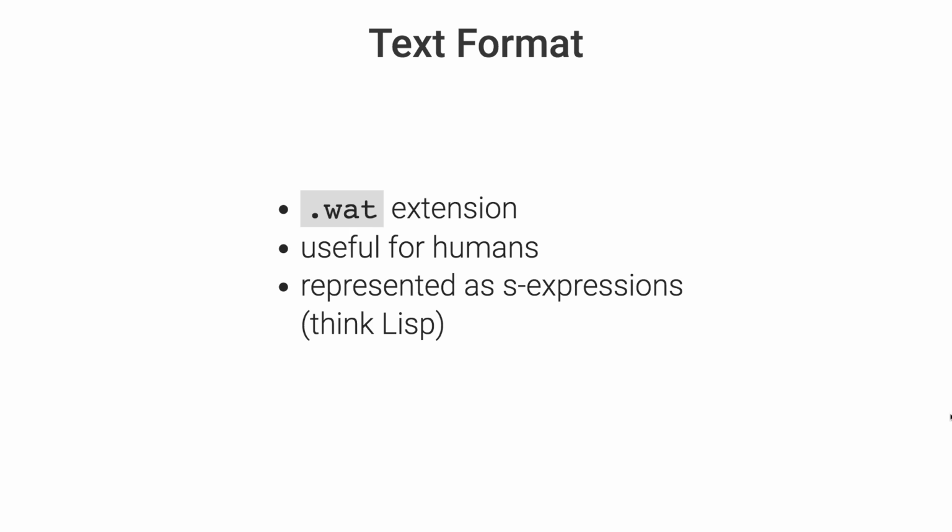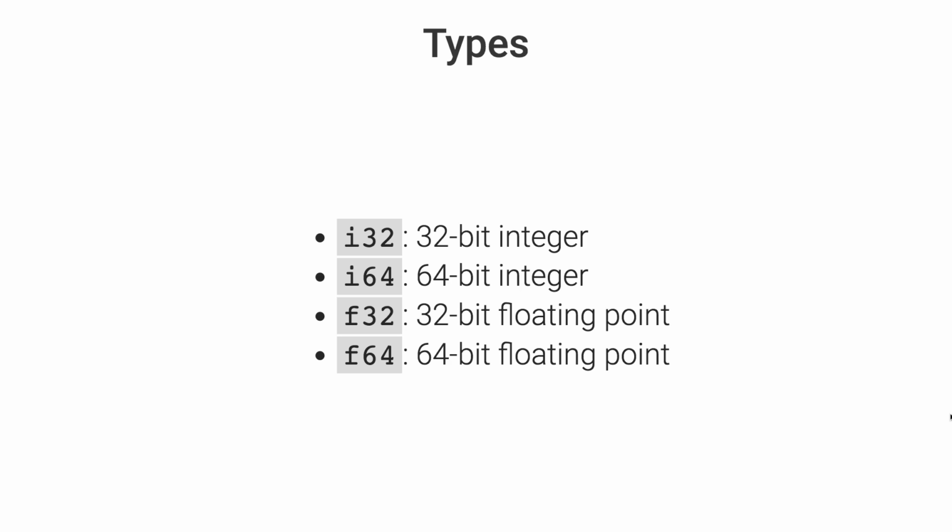And this maps one-to-one to the binary format, so you can convert back and forth all day and you'll have the same result. It only has a handful of types. You got 4 types of numbers. You got 32-bit integers, 64-bit integers, and both types of floats. That's it. The rationale for this is that you can build anything more complicated out of these, and these are very, very fast. CPUs are optimized to work on these things.